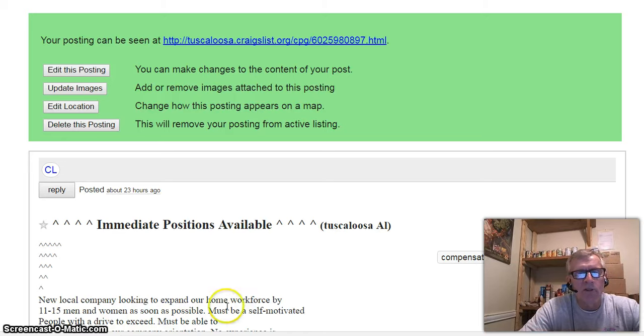When you post your ad on Craigslist, this is what it looks like when it's live. We're not going to do a long, drawn-out video about how to post an ad — just some tricks and tips to help you keep your ad live and not get that pink banner. This is what your ad looks like when it's live: you'll have the green banner up top and these feature buttons. They'll tell you where you're at to be seen — this is in my state, in Tuscaloosa.